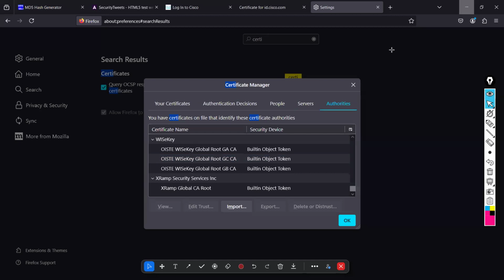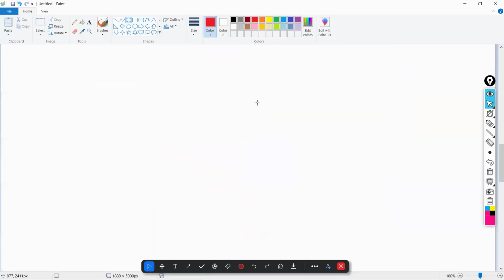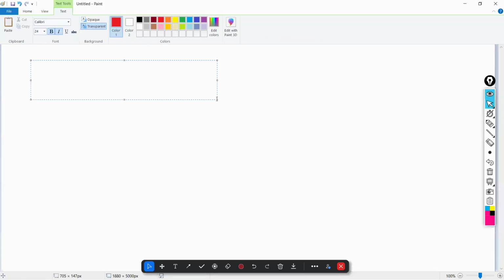If we talk about encryption, it's of two types. One is symmetric and the second is asymmetric.